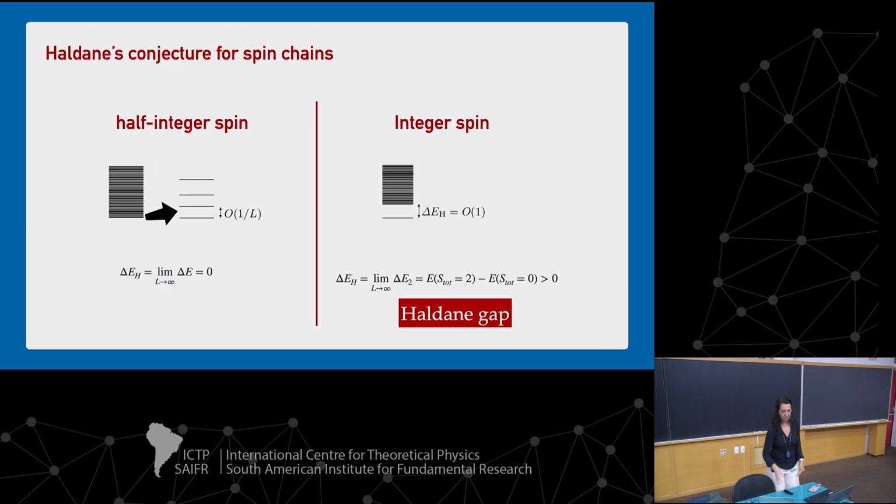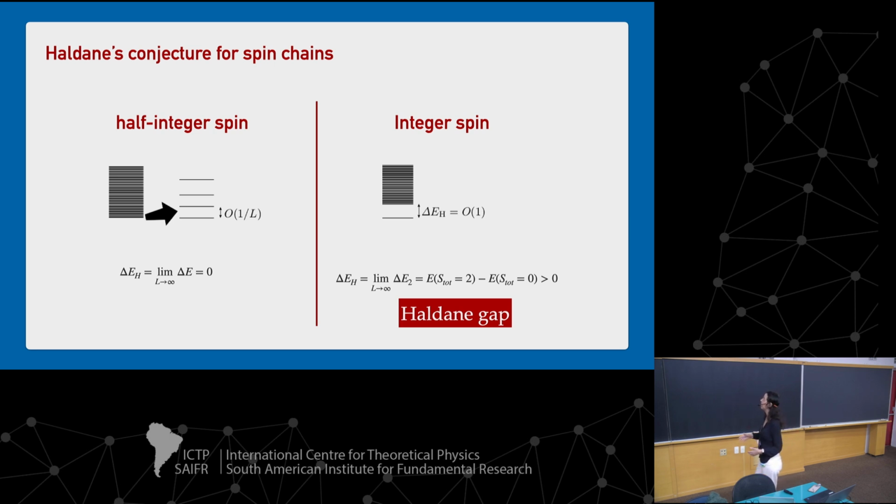So for us to understand why this system and the system I'm going to present in a while are in a topological phase, I will talk a little bit about Haldane's conjectures for spin chains. So apart from proposing that model that was realized in optical lattice experiments and is in a topological phase, Haldane gave contributions to what happens in spin chains. And spin chains are very different whether you have an integer spin or a half-integer spin. You have bosons and you have fermions, and we've been talking about this for a while.